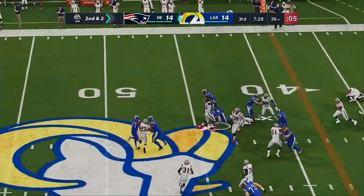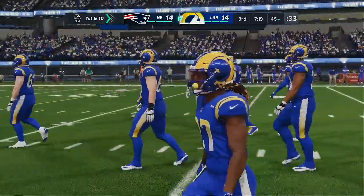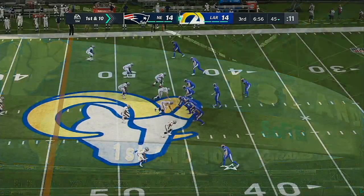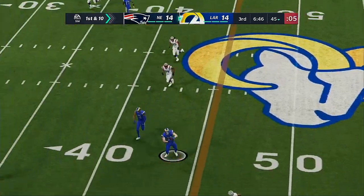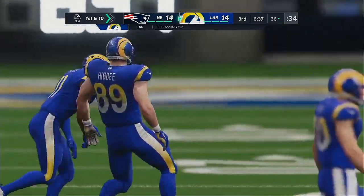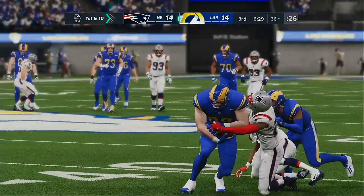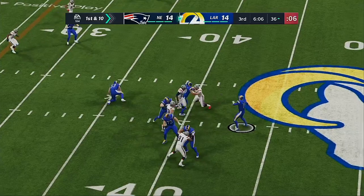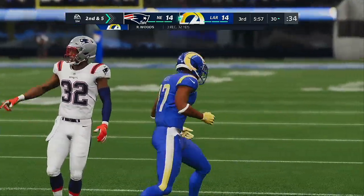Back-to-back good plays. A shotgun snap for Goff — complete to his tight end Higbee, and he is tackled inside of the 40, not quite to the 35. Call it a gain of 19, and it moves the chains. The advantages of zone defense are being able to see the play develop in front of you, but the disadvantage is when they find those levels where they can hit you — behind the corner and in front of the safety — it makes it tough to defend. Goff's throw here finds Woods — a gain of five as he gets it to the 30. Five yards on the catch there, brings up second and five at the 30-yard line.